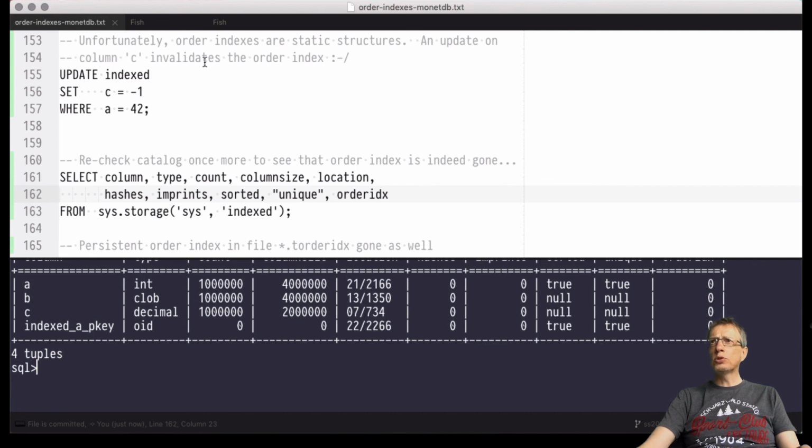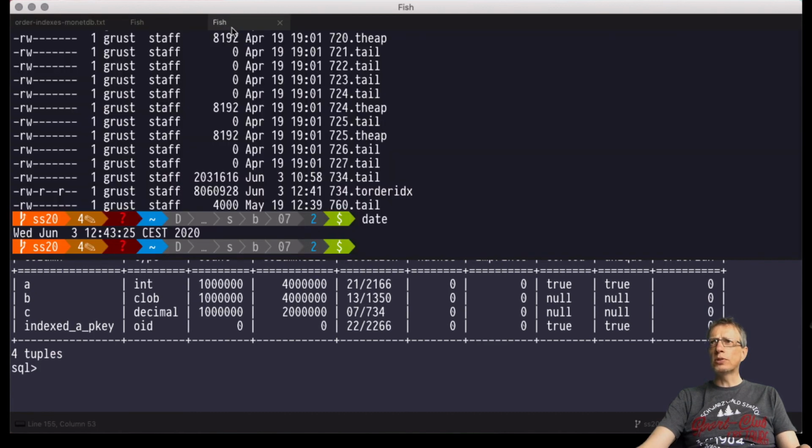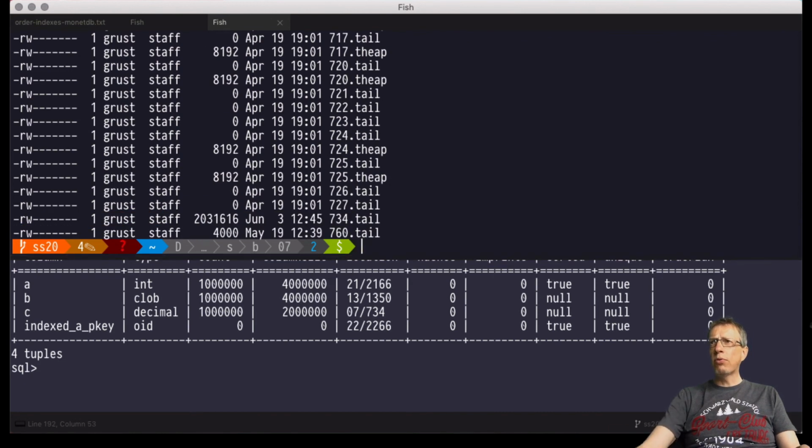I think we should also see this if we switch over to this console here and then list the directory contents again. The order index for 734 should be gone. It's indeed gone. All right, so no persistent order index anymore and no support from order indexes.